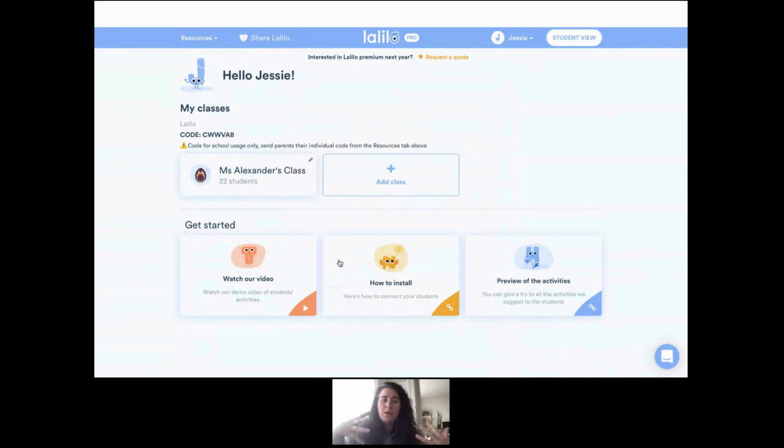We don't have a way for you to have both. So if you do teach both languages, you can create 2 classes, one in English and one in French. The only issue with that is that your kids will be like 2 different students. So they'll have 2 different parent codes. What I would recommend for that is just have kids work at home on whatever their native language is. That way their parents will still be able to help out and stuff.